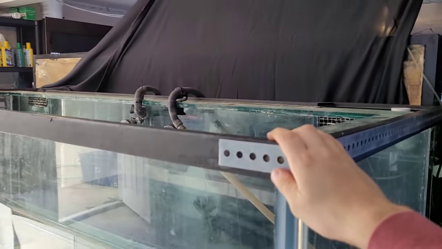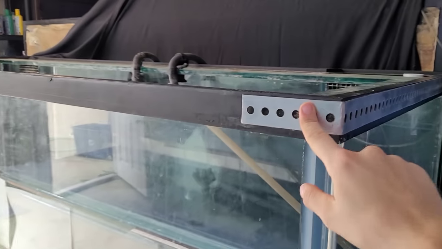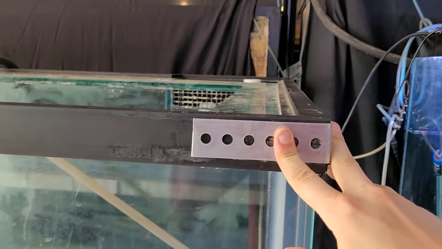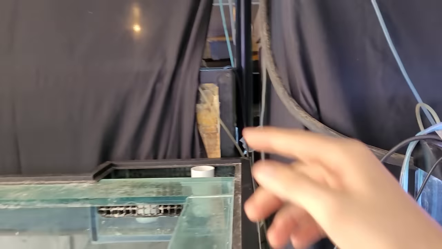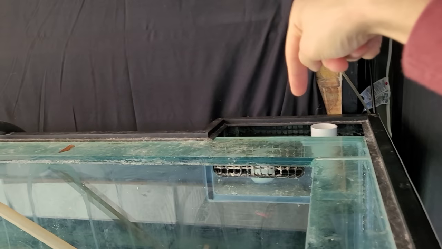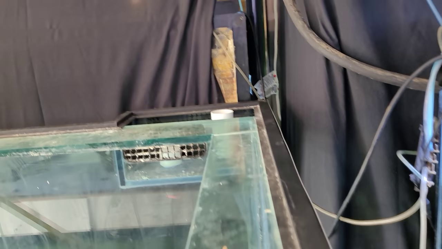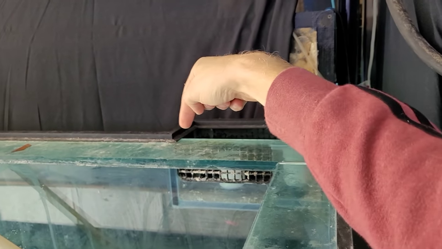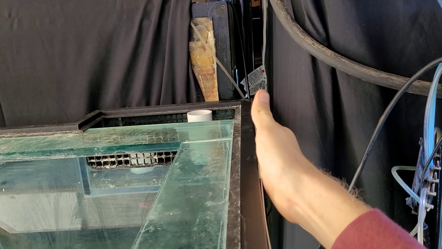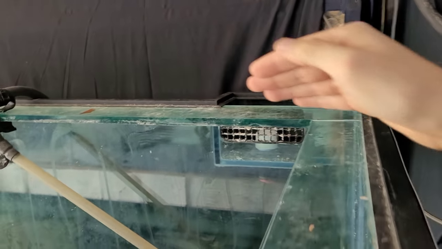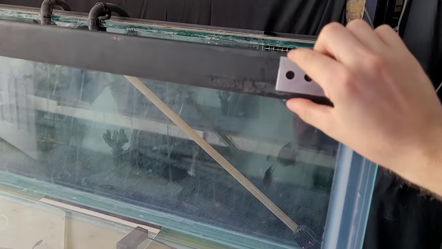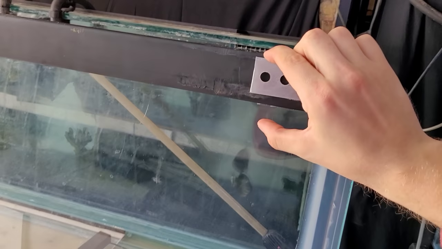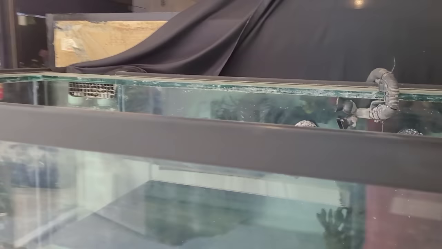First things first, we did a complete reseal on this tank. My dad made these braces for extra security underneath the canopy. We've got some overflows sticking out on the backside, so I'm bringing the canopy up and cutting out over the overflow. The canopy is going to go right down beside it behind the tank and cover up all of this down to about there.